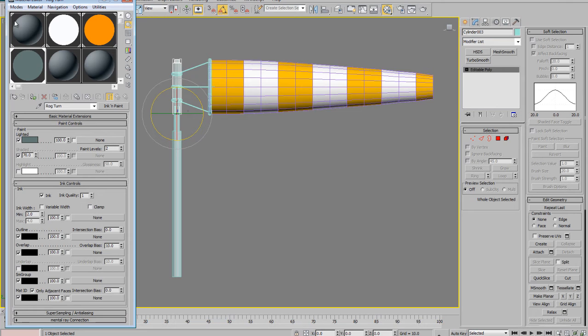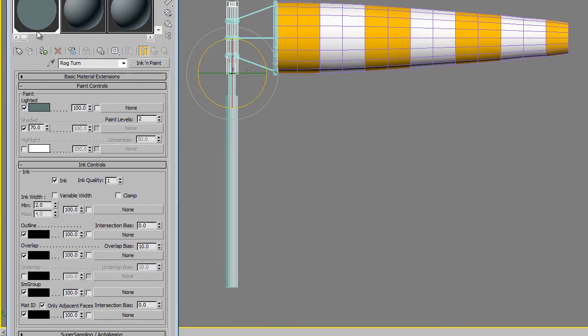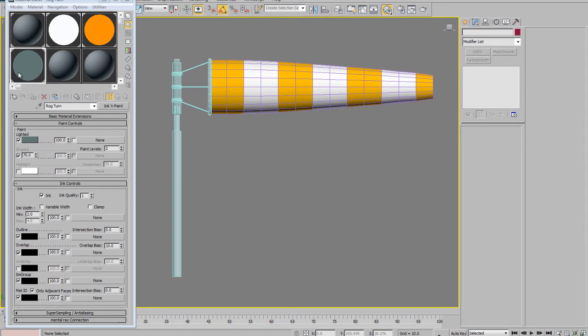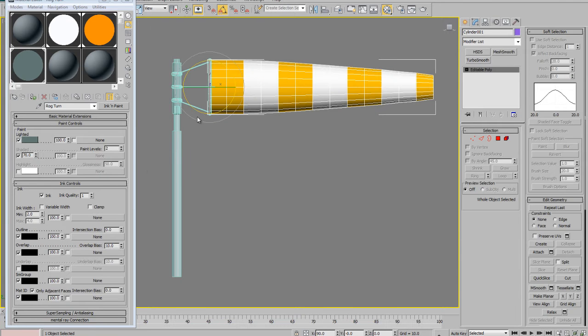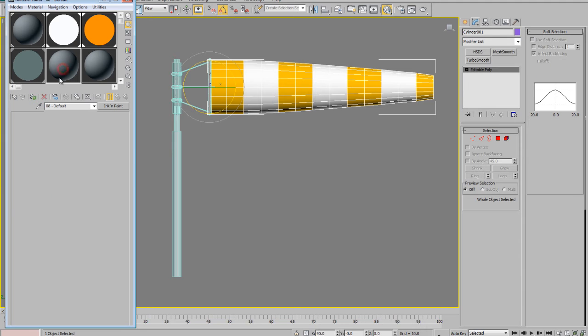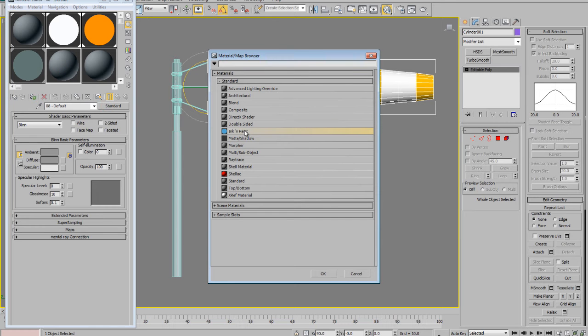When I assign these materials, you can see that they change from having just a box here to having these 4 white triangles on the edges. What that means is that this material has been assigned to an object in the scene. That's what those triangles indicate. Alright, when they turn white, by the way, it means that that object is selected in the scene, as you can see.